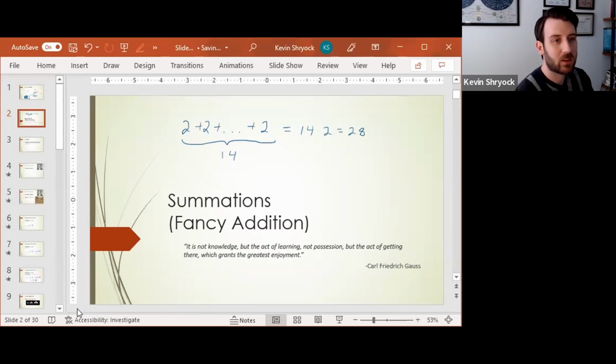But we learned that when we were first learning about multiplication by literally counting 2 at a time. 2 and 2 was 4, up 2 more made 6, up 2 more made 8, up 2 more made 10, and then we kept track on our fingers until we had hit 14 repetitions of 2. And then we learned our times tables, and many of us forgot that the way we were first introduced to multiplication was through addition. What we're going to explore in this class is, is there a similar way for me to express other addition problems, maybe addition problems that don't just use a single number over and over and over again?